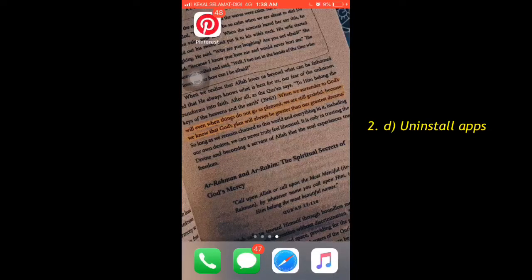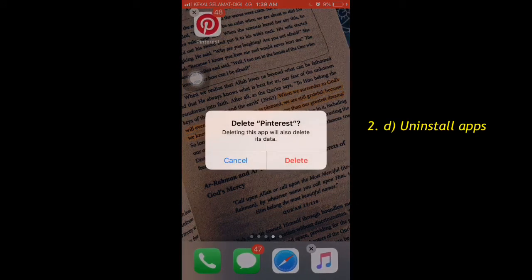To uninstall an app on iOS, you just have to touch the app icon and then you will see the cross mark appear above, and then you just have to click it and delete if you want to.